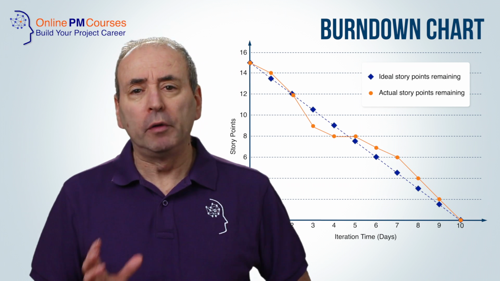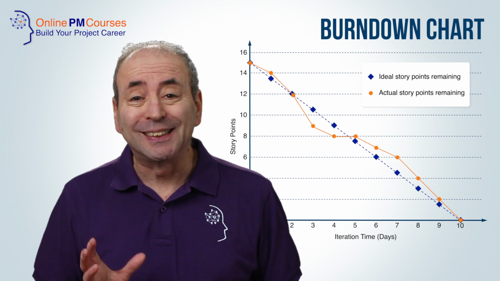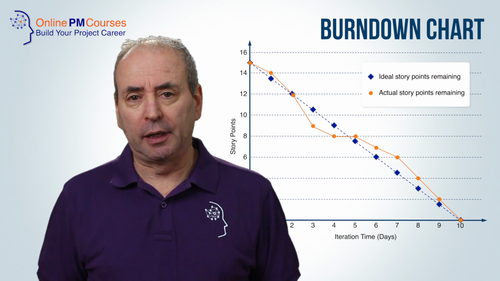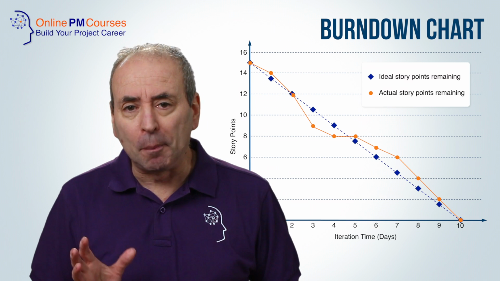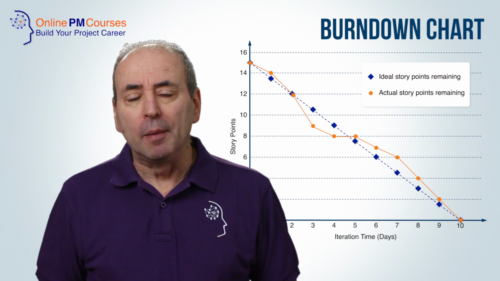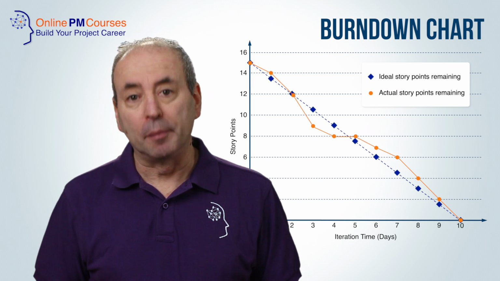When we use story points, and assuming all of our story points are of the same size, then again, we would expect to see either a straight line or more likely a jagged line that follows the path of a straight line. But of course, we may not complete a whole story point or finish a story point within a single day.